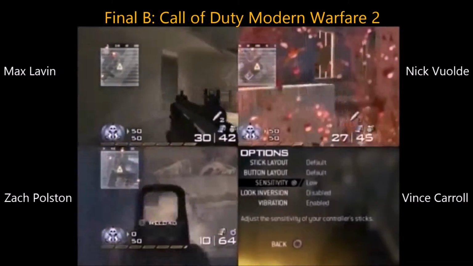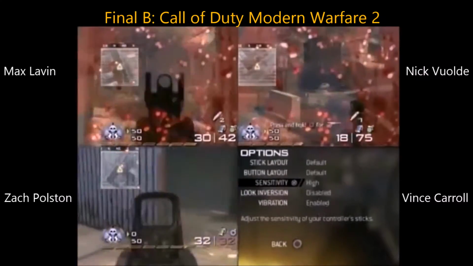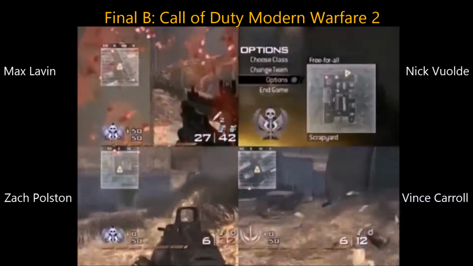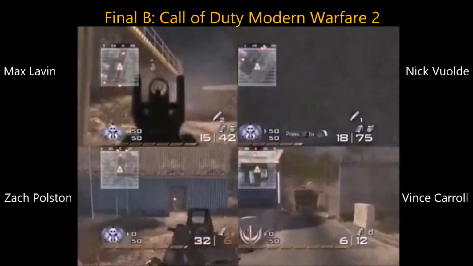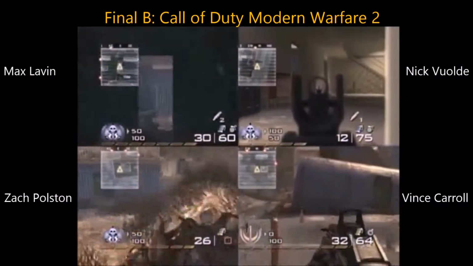And right now we're off to a slow start already. We have Zach trying to go long range with the UMP, but that doesn't usually work out too well. I think Zach's just trying to pick up anything he can get right now. Max is just cornered by Zach right now. But can he pick up the kill? He gets grenaded by Zach. It looks like Zach's going to pick up a kill.